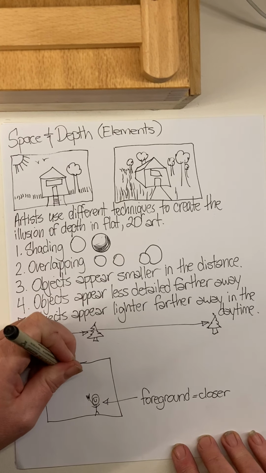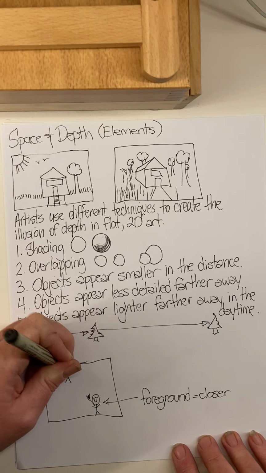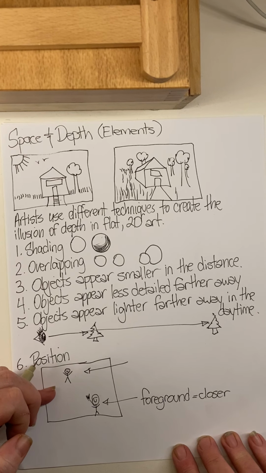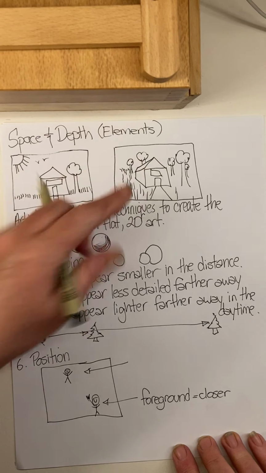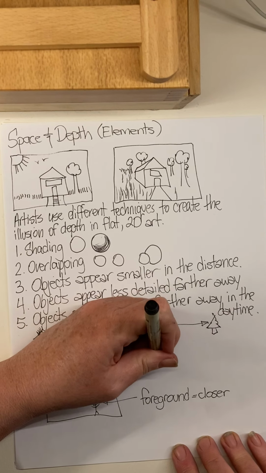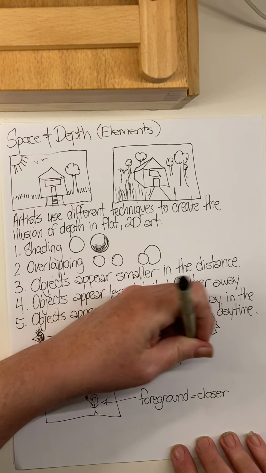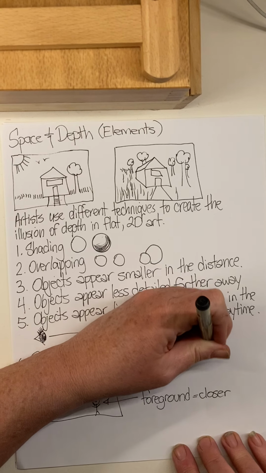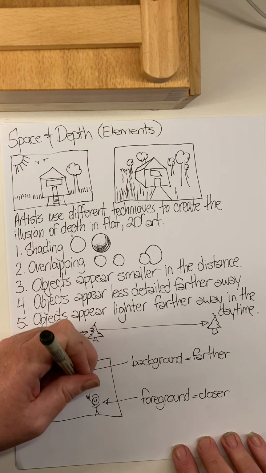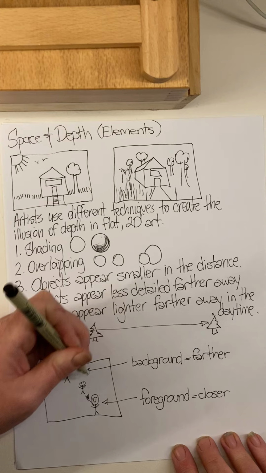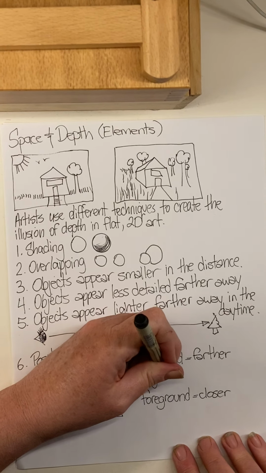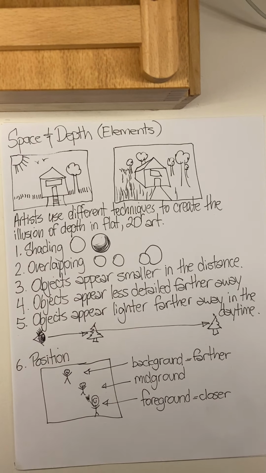Same thing, we stick people up here, and they look farther away because they're higher up on the page. Right? Same thing happened in this picture. As soon as we got higher up, they looked farther. And most of you know this one. It's the background equals farther. And the easiest word of the day, if you put things in the middle, that equals the midground. And things look in the middle.